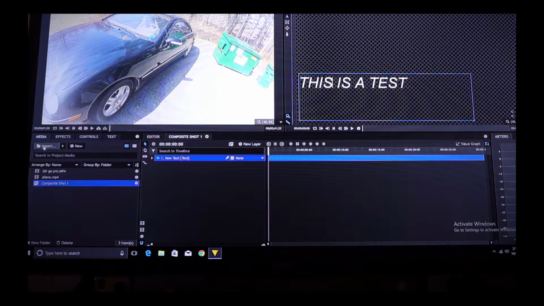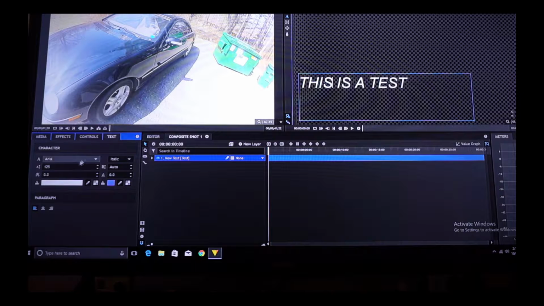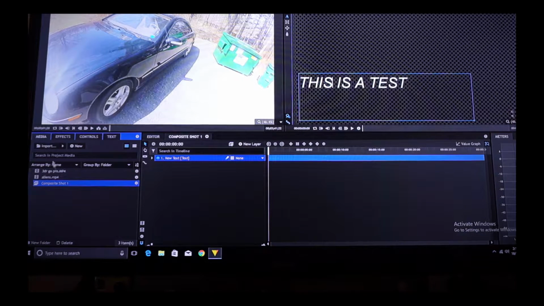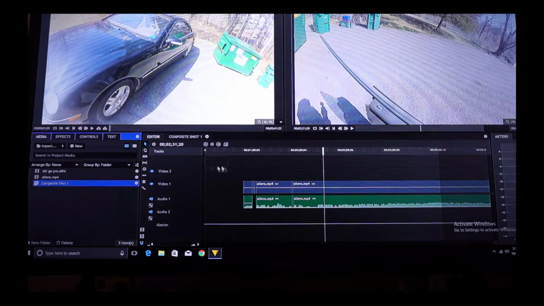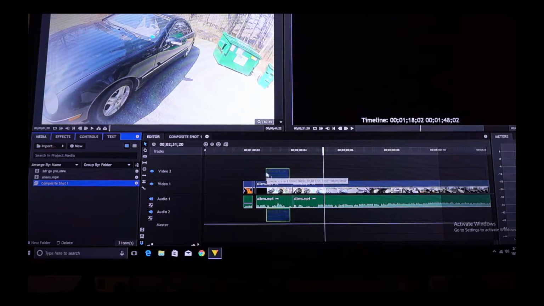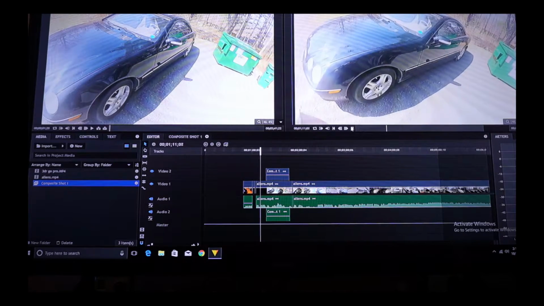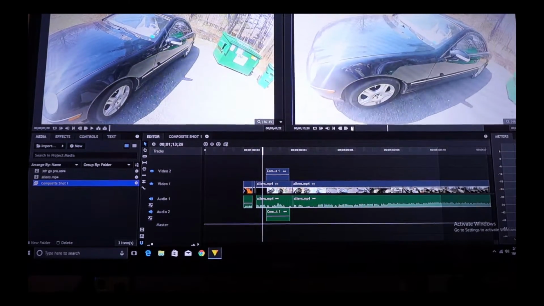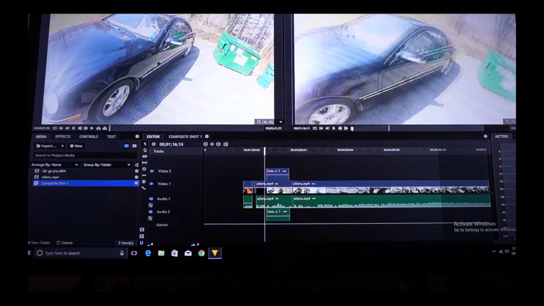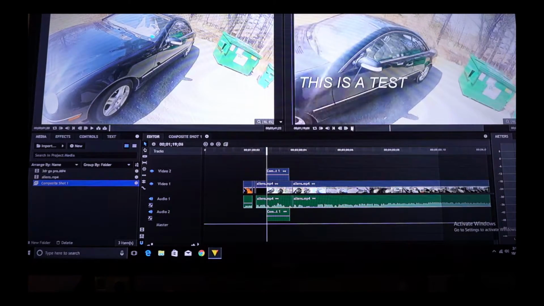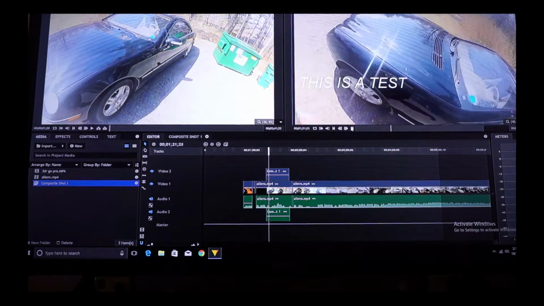So we go back to media. We can go back to the editor and go to media and grab that, put it up wherever we want. We can change the size of it. And so now you can change the position, the opacity, the color, everything else as you're going. Whatever you want to do, you can do.